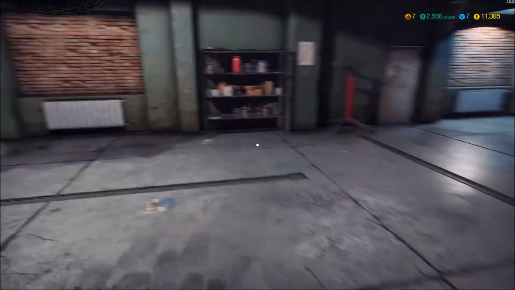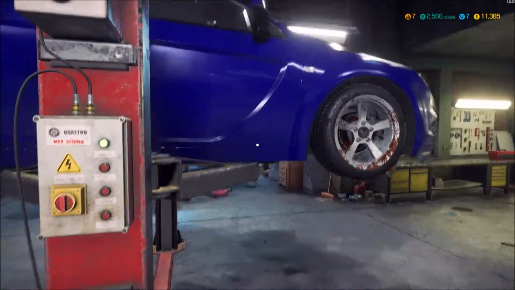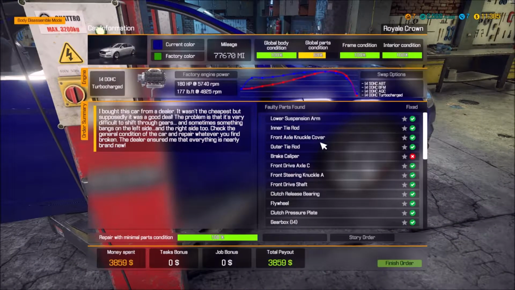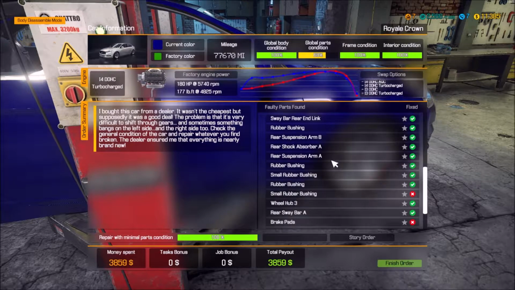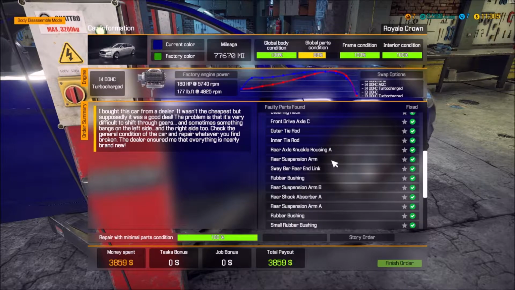Alright. I lower it down here. Pretty confident I've gotten everything. Oh, brake caliper. See? I didn't get everything. Small bushing. Brake pads. See?